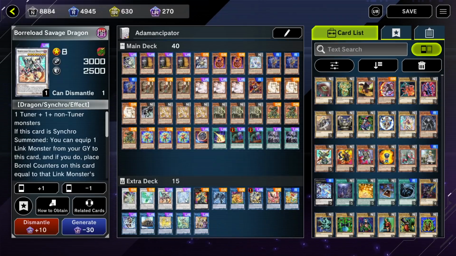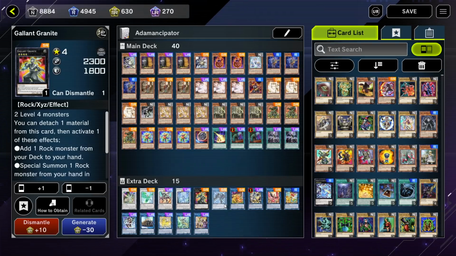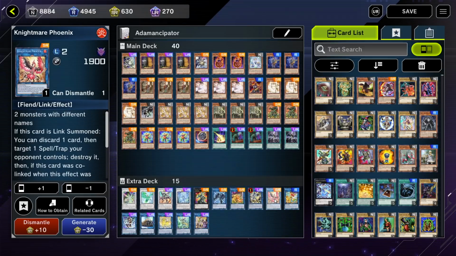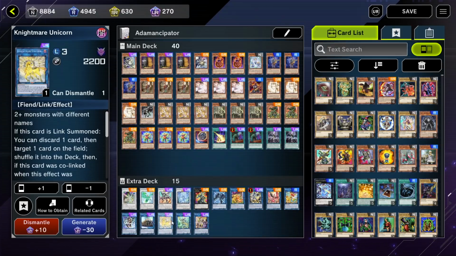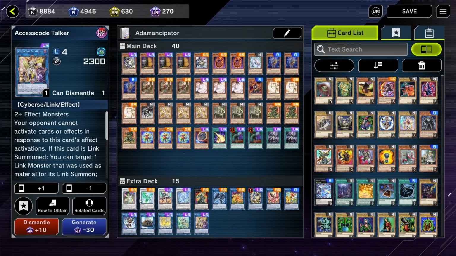Now down here in the extra deck we've got a Herald of the Arc Light, Adamancipator Risen Raptite, Borreload Savage Dragon, Adamancipator Risen Dragite, 1 Gallant Granite, Leak Spider, Prank-Kids Meow Meow Moo, Crystron Halki Fibrax, Nightmare Phoenix, Prank-Kids Dodo Doodle Doo, IP Masquerena, Union Carrier, Nightmare Phoenix, Appaloosa Bow of the Goddess, and Access Code Talker.